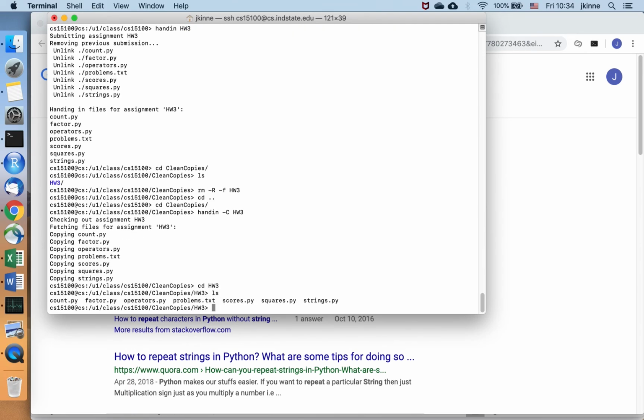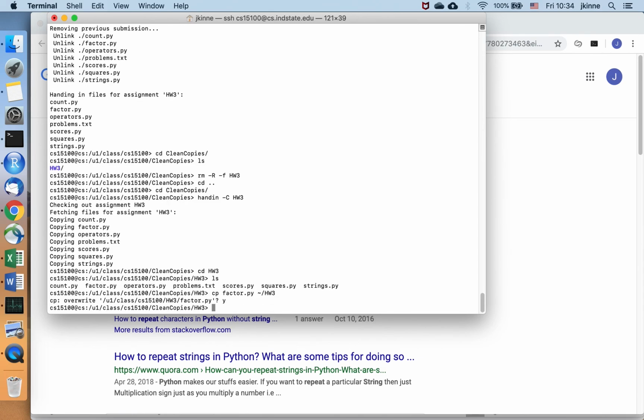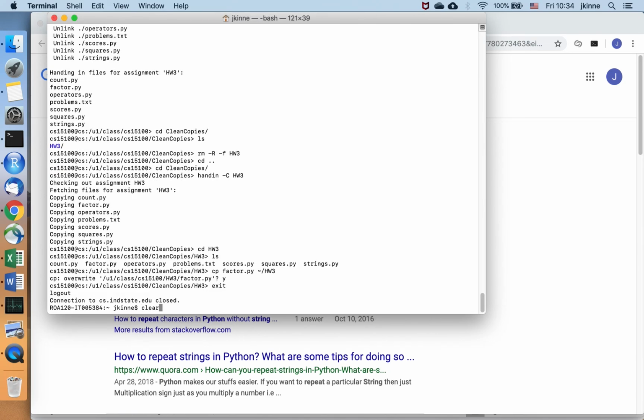Let's just say that my factor.py was messed up some way that I don't know what to do with it anymore. If I have a fresh version over here that I haven't modified, I could copy it back into my homework 3 directory. Okay, so those are all the things that I could think of that might help you with this assignment. Good luck.